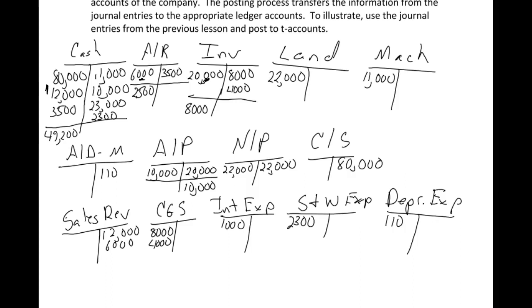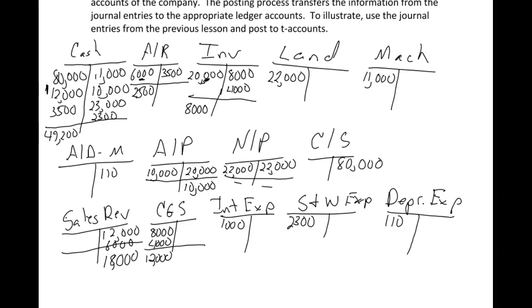Now that we're down here to these liabilities, accounts payable and notes payable, they either can be zero, like notes payable. Remember, note payable, we paid it off, so it's now zero. Common stock is 80,000 credit. Remember, equity accounts are normal credit balances. Our sales revenue for the period, sorry, it's a bad line there, $18,000 was our sales revenue. Cost of goods sold for the period is 12,000. So you can see if we wanted to start thinking about our income statement, sales revenue less cost of goods sold gives us how much profit we made. And then we have our 3 expenses here. We only had one of each, so we don't need to do the subtotal.